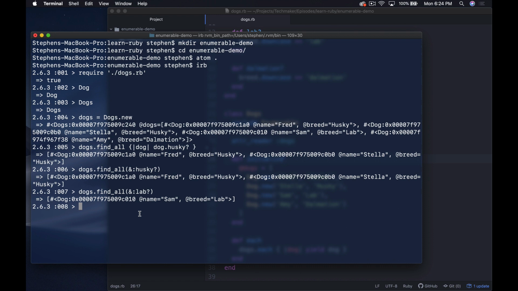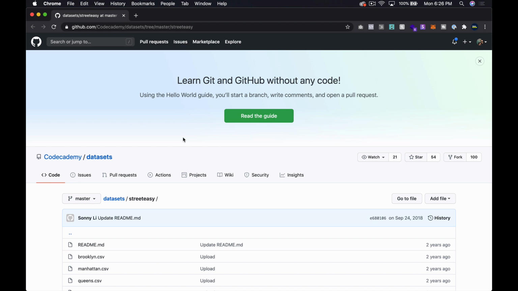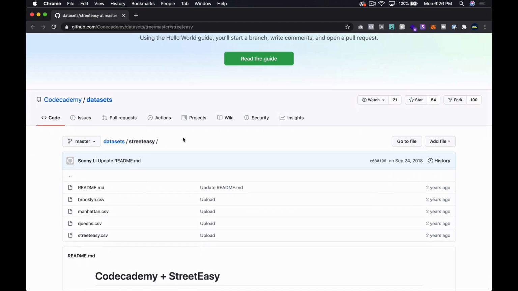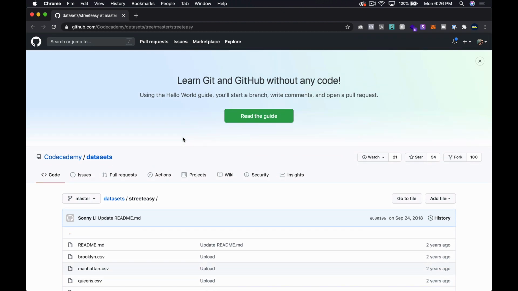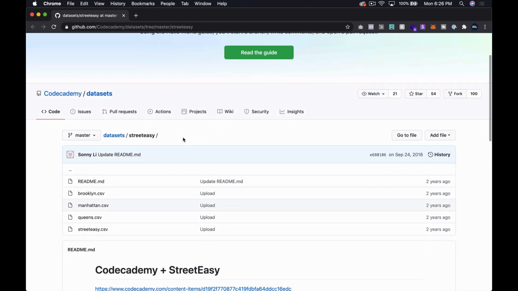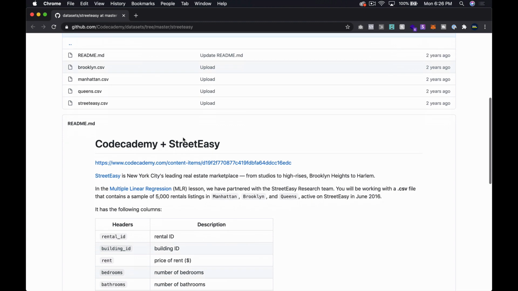Okay, cool. So that gets us to, I don't know if I've done the best job covering all of this stuff, but we needed to take a brief look at all of this before we get into our example with the New York City rentals. But let's go ahead and dive into that. So StreetEasy is an app, if you're not familiar, in New York City for finding property to rent or buy. And it looks like Codecademy actually got a really cool data set from them a couple years back with a bunch of rental prices and so on and so forth.